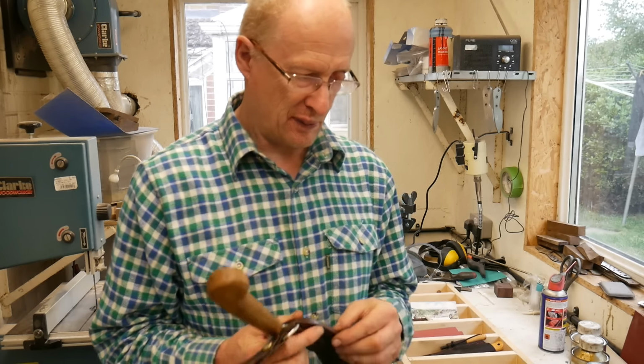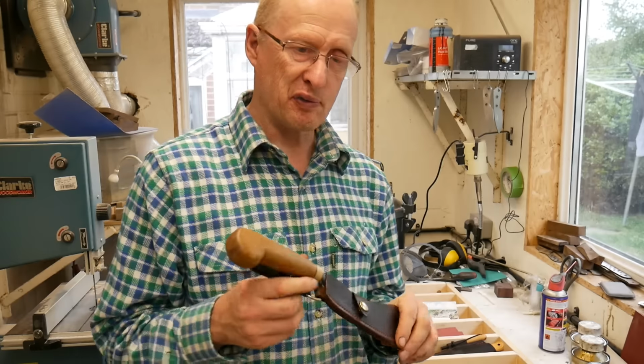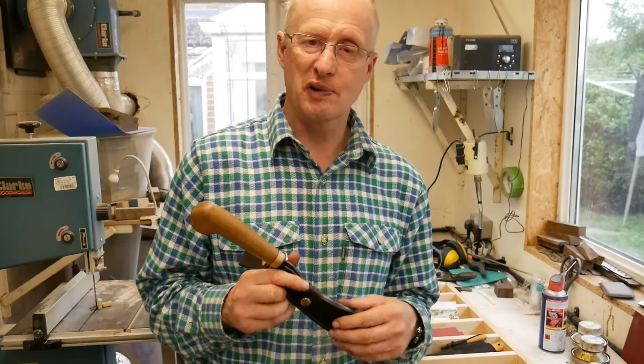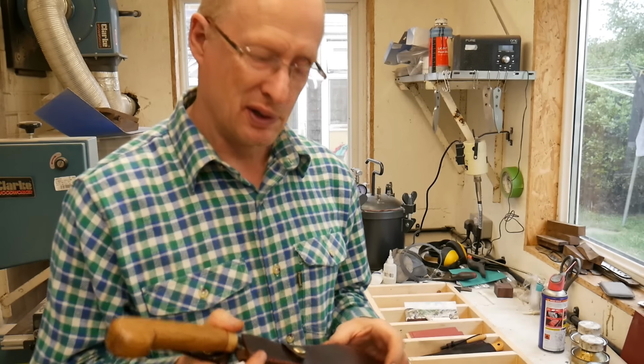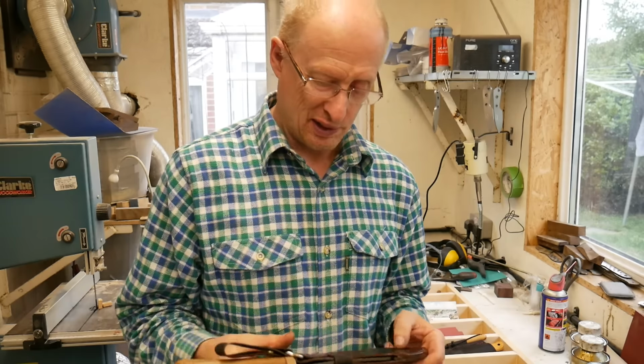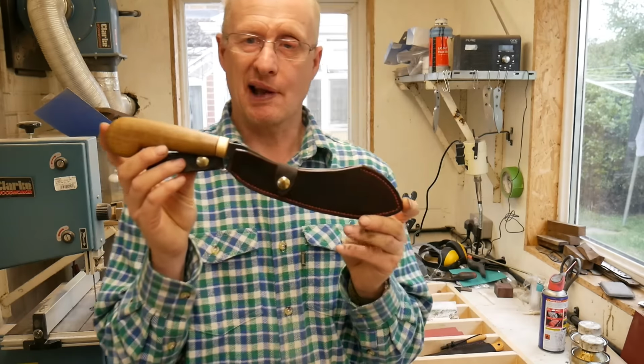But I've admired Ralph's work for some time, and I said to Ralph, if you build me one of your knives, Ralph, would you be interested in one of mine, and we'll do a swap. So Ralph said he would. This is what Ralph's built me. He built me a Parang.